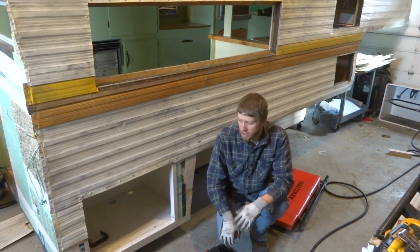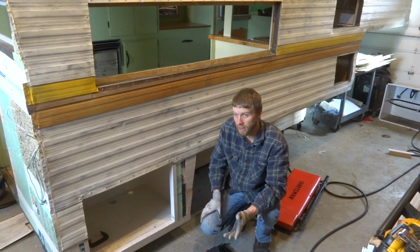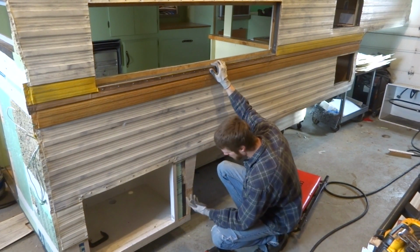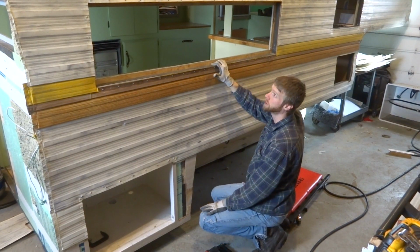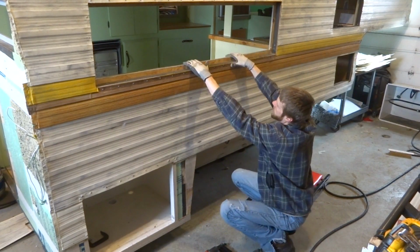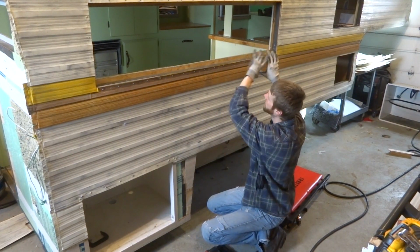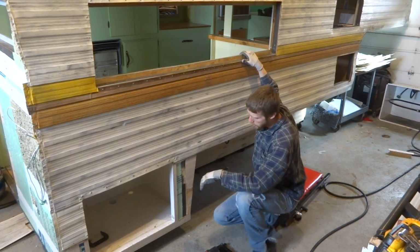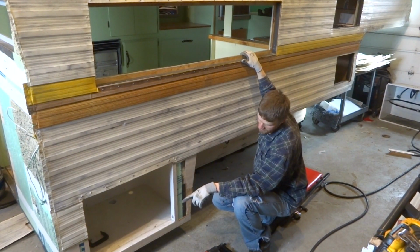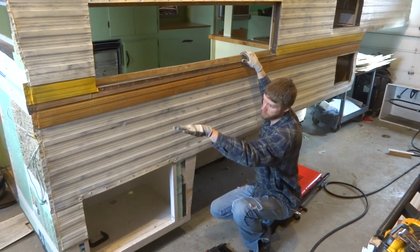So now what's going on here is the siding that I put on here, it's not perfect. I didn't do a perfect job on the first passenger side of the siding, and live and learn, right? So pretty much what's going on is from the front to the rear, the siding has a slight sag down. So it's not to the point where it's going to be a total problem, but you're going to see it at the end here, at the bottom. So my plan is the back is too low.